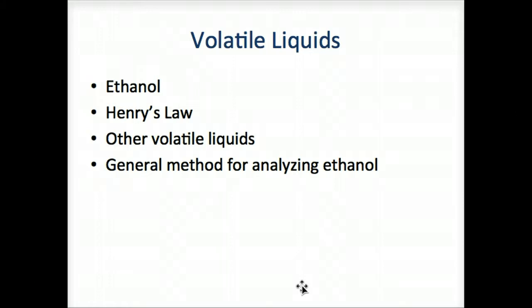Next, you put a sealed vial into a constant temperature bath, 30 to 50 degrees Celsius, for a specified time to allow partitioning of the ethanol and internal standard between the aqueous phase and the air space above the liquid phase. The heat will cause the ethanol and internal standard to go into a gas phase or headspace above the liquid. Next, you sample a measured volume of the headspace and place it into the GC column. It is important to note that any volatiles that the person may have been in contact with, since they can interfere with GC determination of ethanol, should be noted.